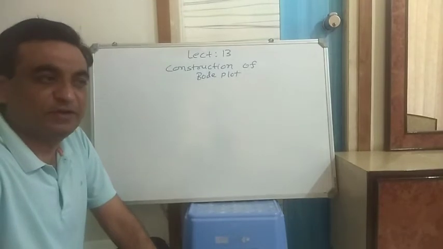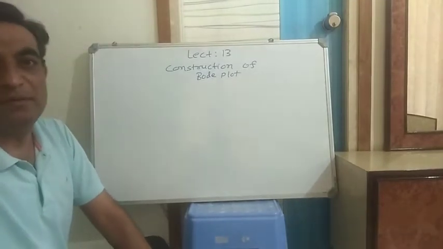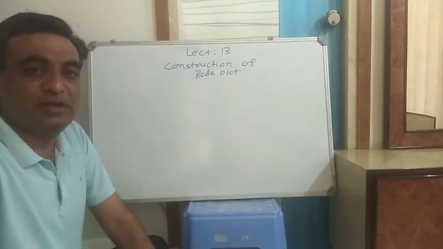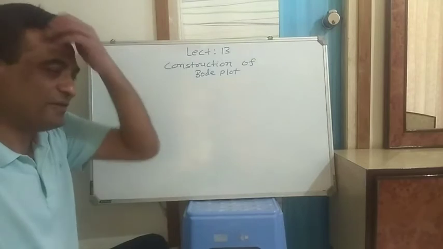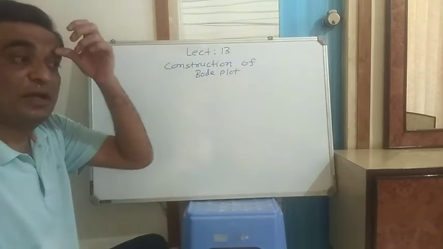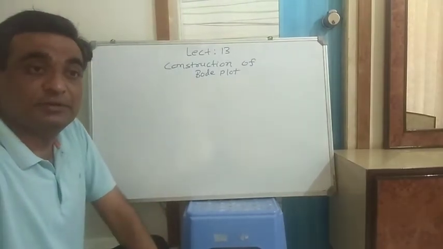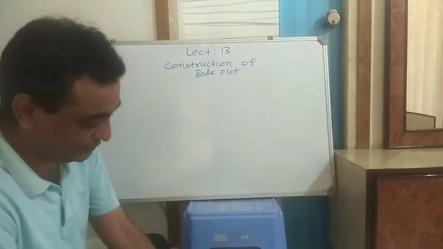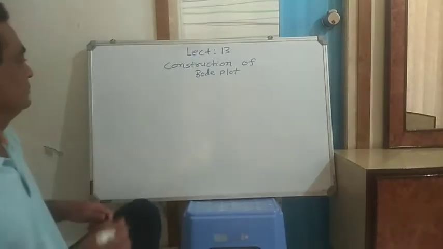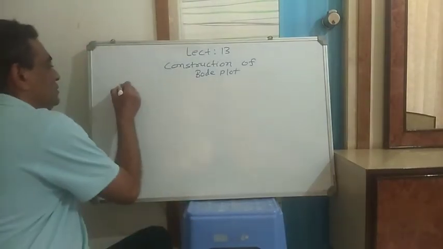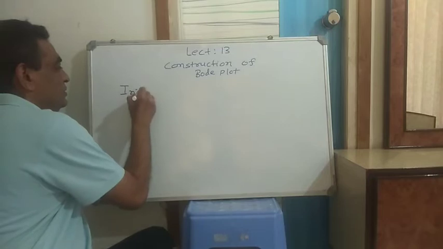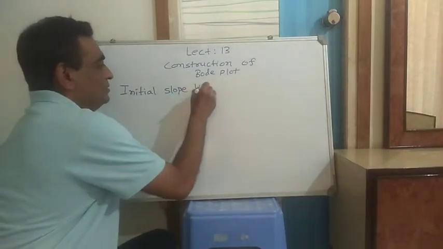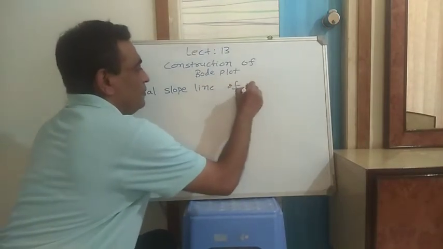So that K is a very important parameter, and then you need to find the corner frequency of each term. We know that for a first order term the corner frequency is 1 by tau, and the corner frequency for the second order term is omega n. So after finding the corner frequencies, we move towards another rule, that is the initial slope line of the magnitude plot.